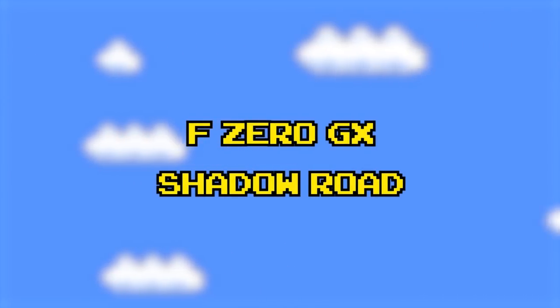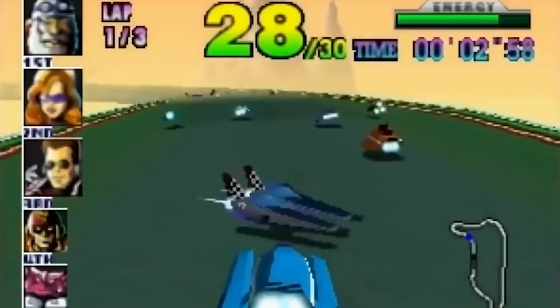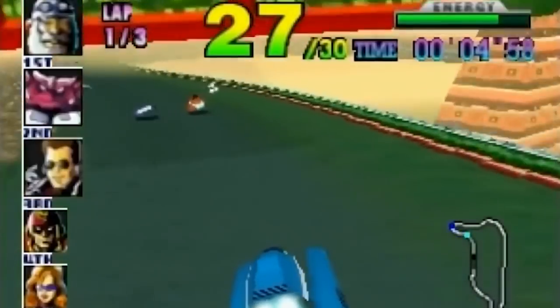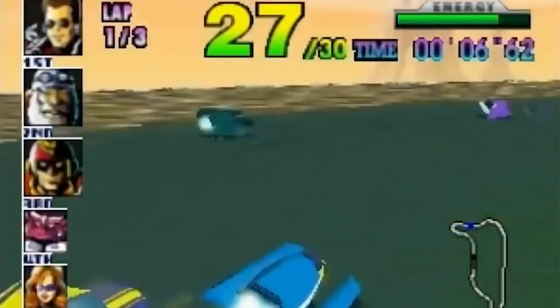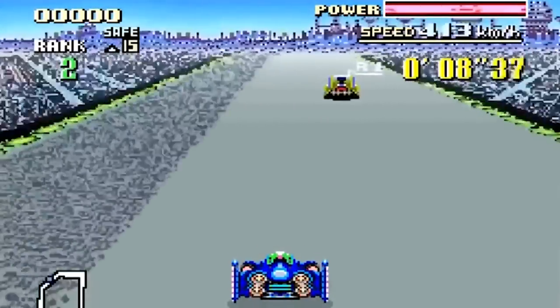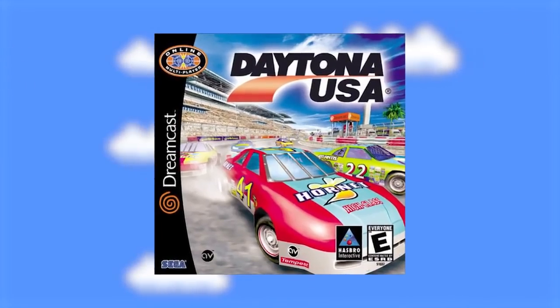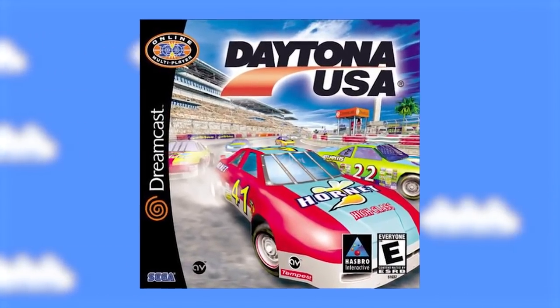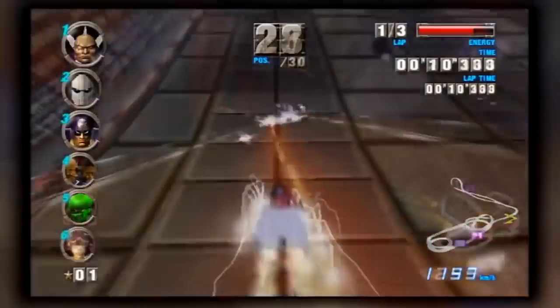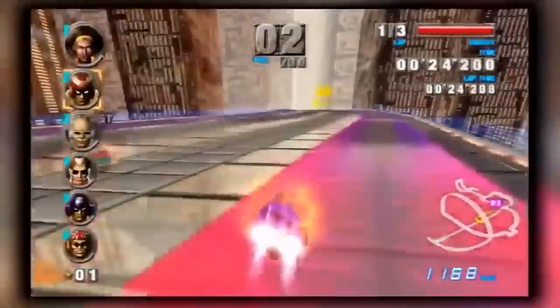F-Zero GX, Shadow Road. Falcon Punch! And that's all most casual fans get out of the underrated Nintendo franchise F-Zero. Debuting back in 1990 for the NES, the racing game grew to become intense, fast-paced, and relentless. It even inspired the creation of titles such as Daytona USA and Wipeout. Unfortunately, F-Zero hasn't had a new game since the GameCube era of the early 2000s.